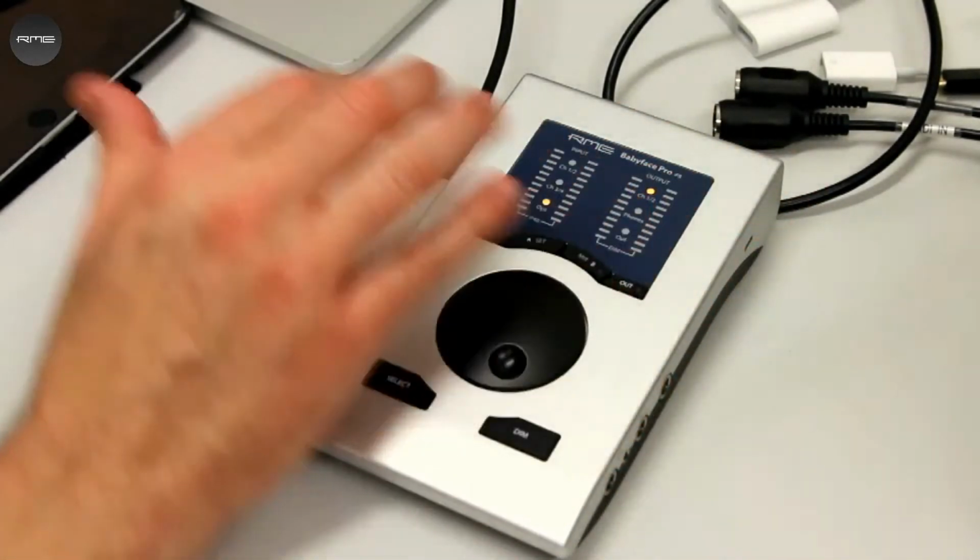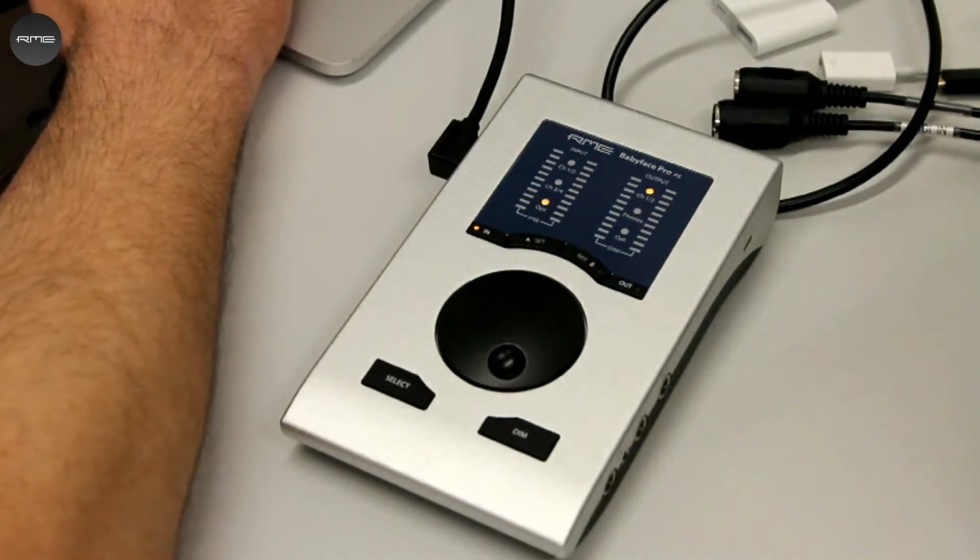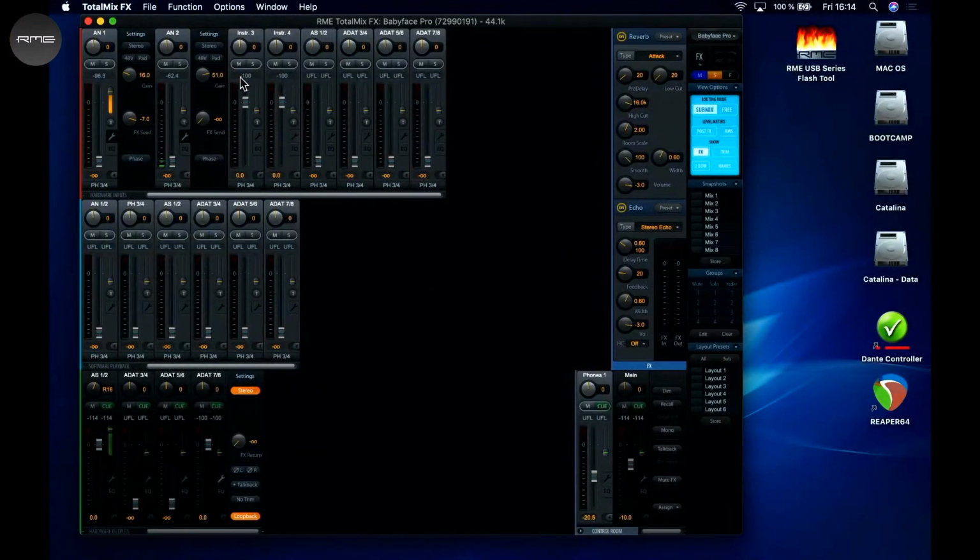Now if you go to Total Mix, you'll see that you also have three rows. Here's the input part. You see again analog 1, analog 2, instrument 3 and 4, the one on the side, and the optical, the 8 channels over here. So this is connected. If, for instance, I want to select my phantom power on the Babyface Pro, I can open up the channel with this tool symbol, and I can set the phantom power.